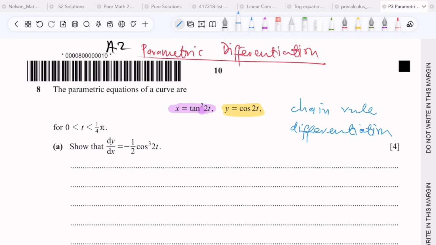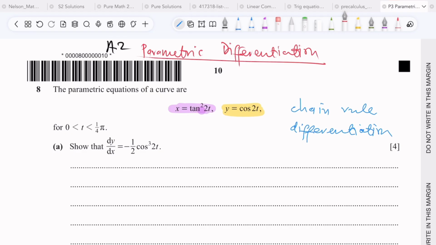All right, so in this lesson, we are going to see how we can use past papers to understand it, because past papers tend to be sometimes quite tricky. So if we are comfortable with past papers, then we'll be very comfortable to write any exam under parametric differentiation, right? Okay, so let's start with this question.